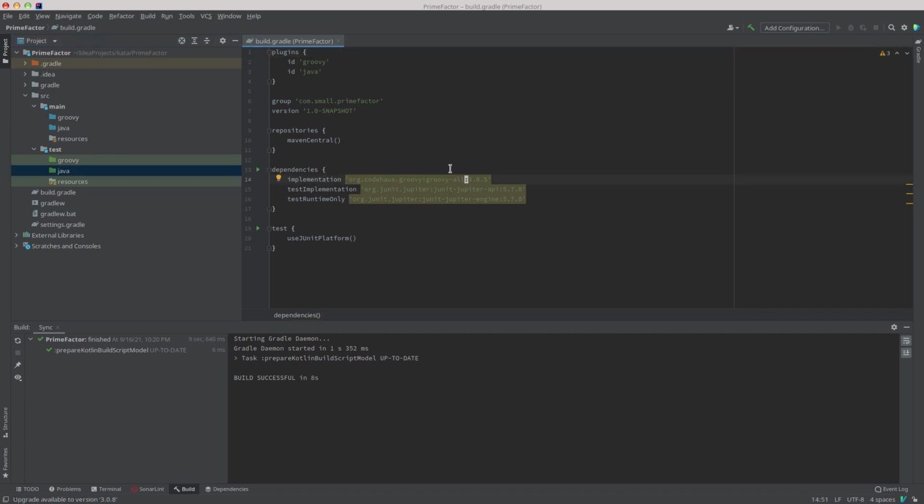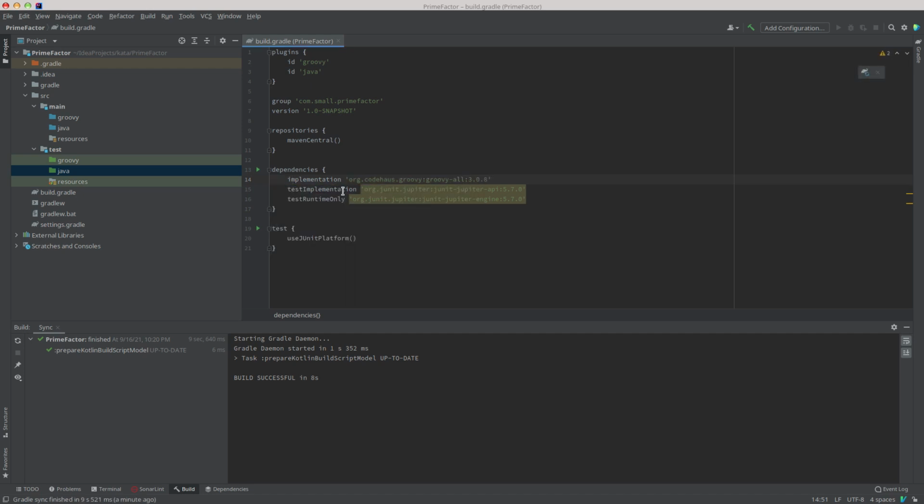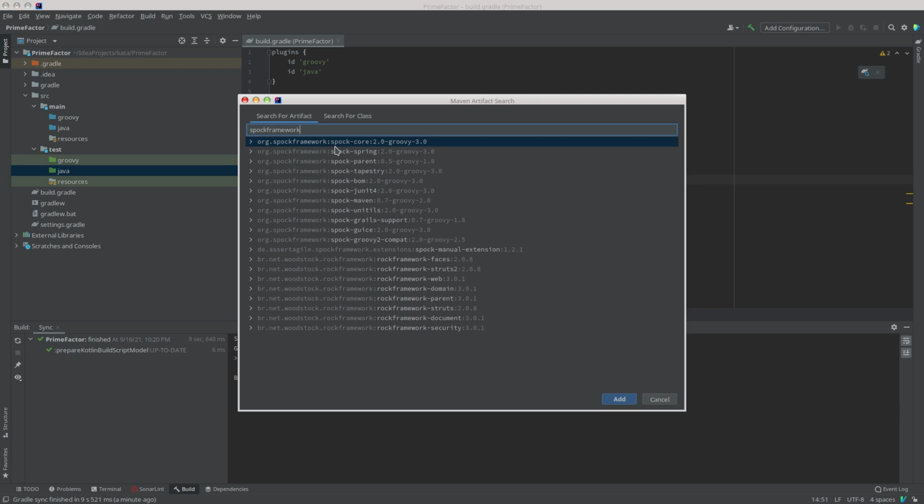One of the first things I'm noticing here is that in the build Gradle, it's suggesting that maybe we might want to upgrade from 3.0.5 to 3.0.8. So I'll certainly go ahead and allow it to do that. And then we're going to add the Spock framework that corresponds to the Groovy.